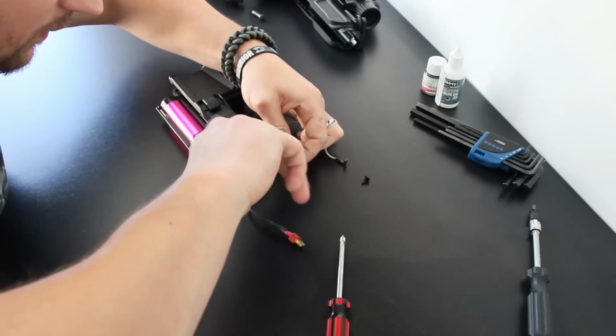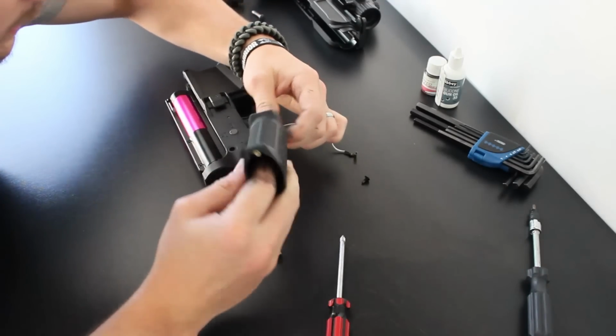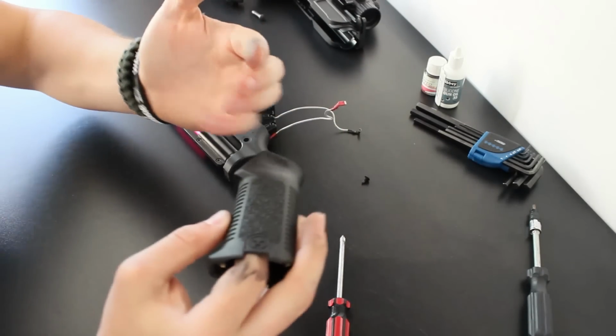What's caught up in there? There we go, and pull that through. You can see there's a little bit of grease that's come through into that motor housing.